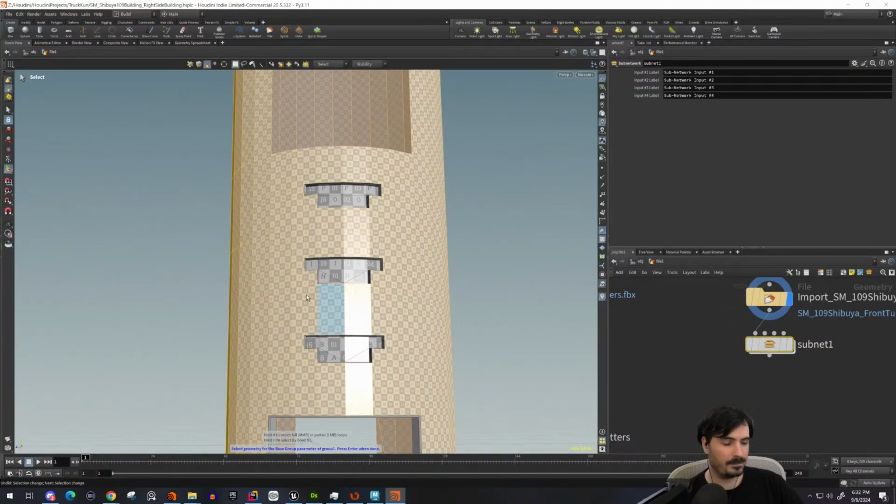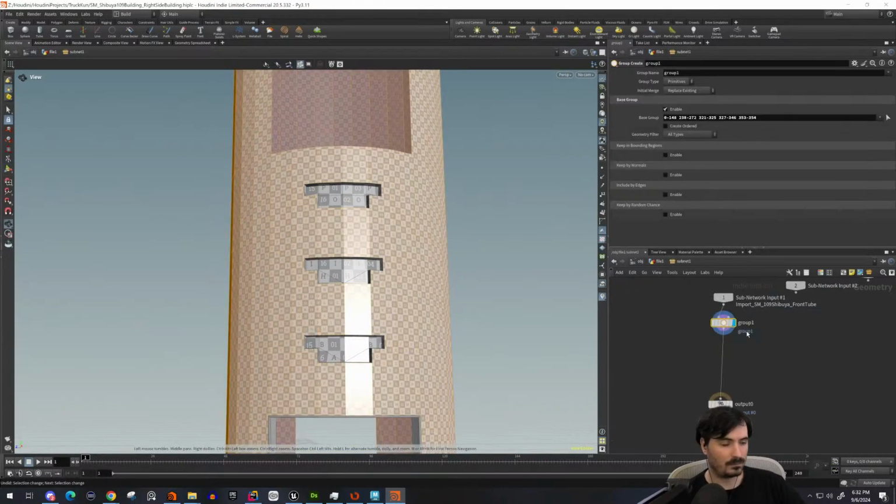There we go. So this will be white building tiles.